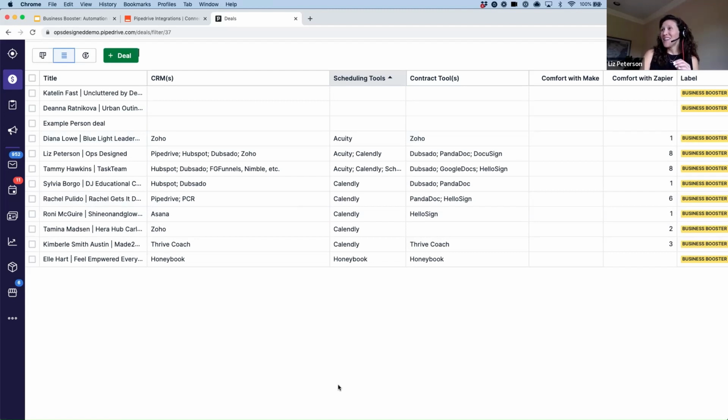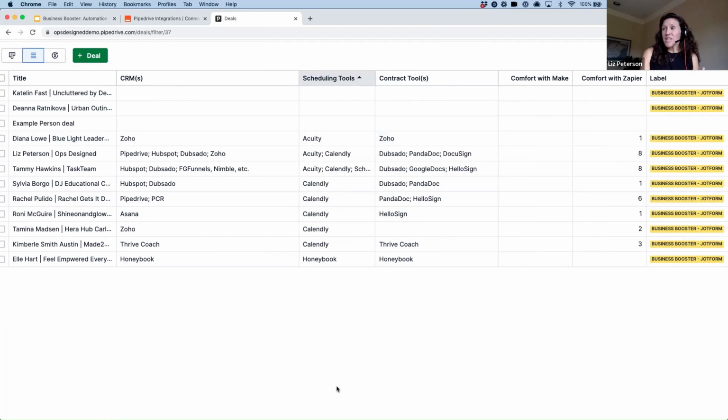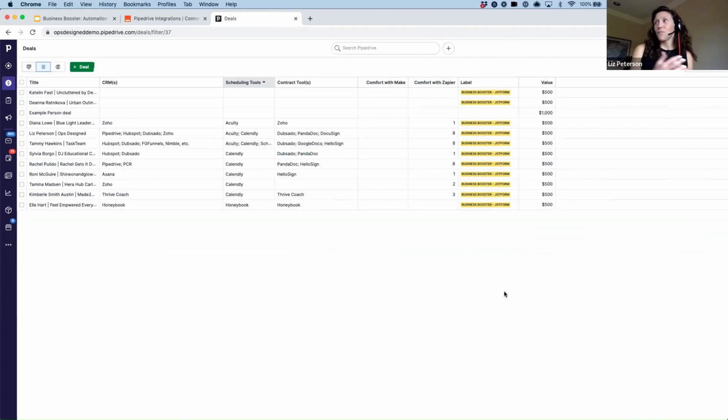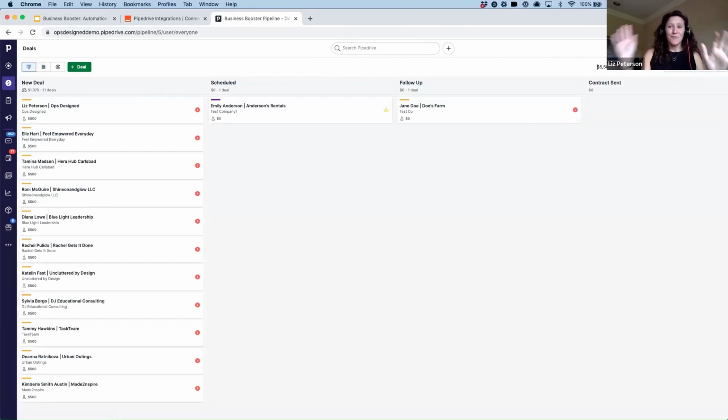Asana, cool. You can use it as a CRM, but it's more of a task management system. Lots of Calendly. Awesome, I love Calendly. And then we've got some people who know Zapier. No one who knows Make. Interesting. Cool. Y'all can check it out if you want. I don't use it either. Okay, so this is who we have here. So I now have a deal for each and every one of you. Yay. And I'm not going to do anything with this data. It's just for demo purposes, just so you all know.